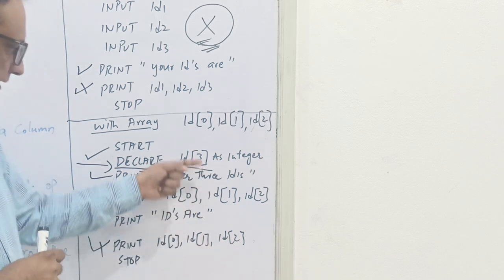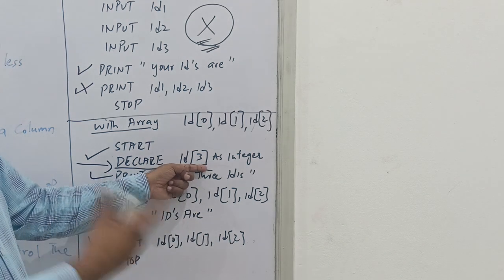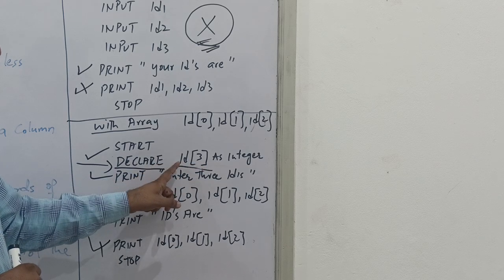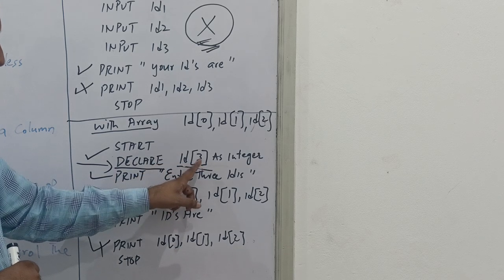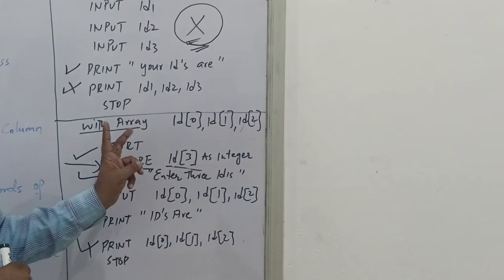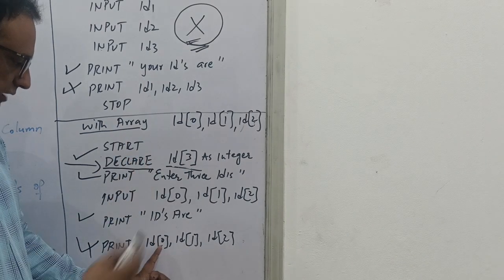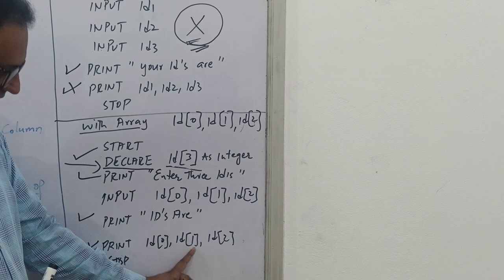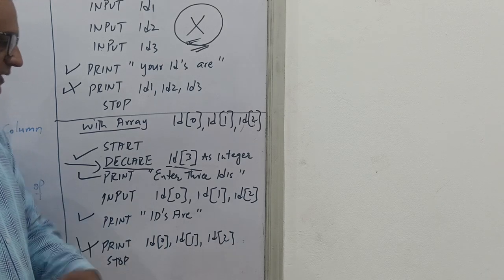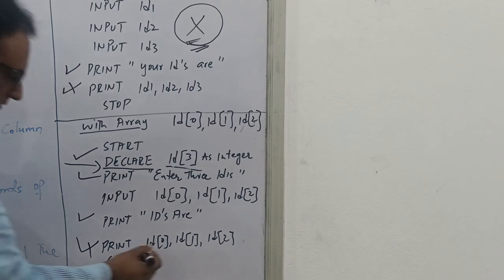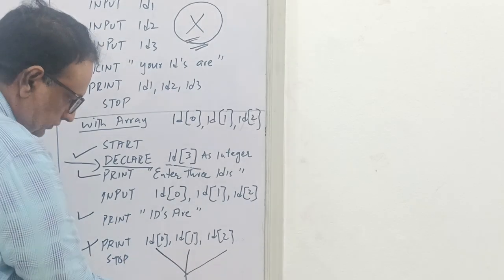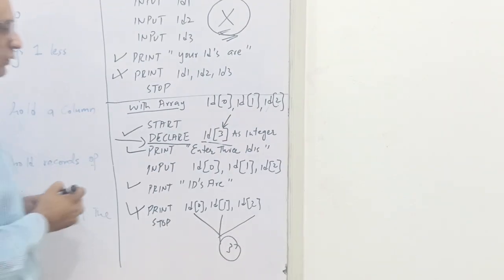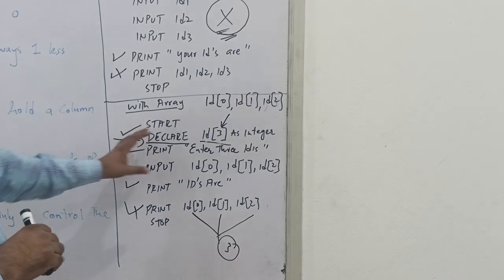You named it in this way, so there are no brackets, but now id bracket 0, id 1 and id 2 means that in the declare you told the computer that I will be using three variables. The name of the variable will be id, and in the brackets I will use three variables. And what will be those three? If we start with 0, the first will be id 0, the second will be id 1 and the third will be id 2, and collectively these are three values. That is why over here it shows 3.